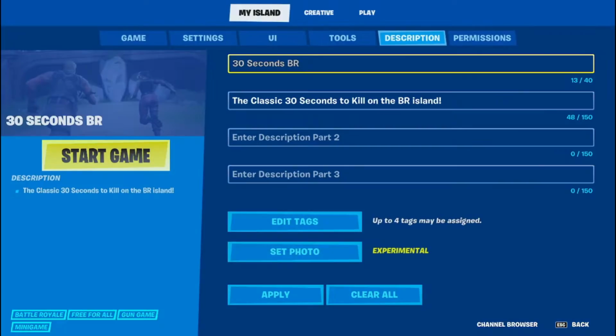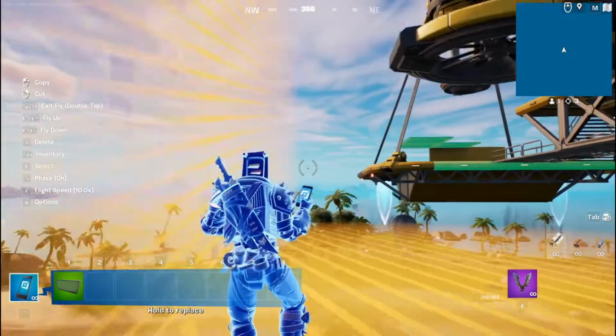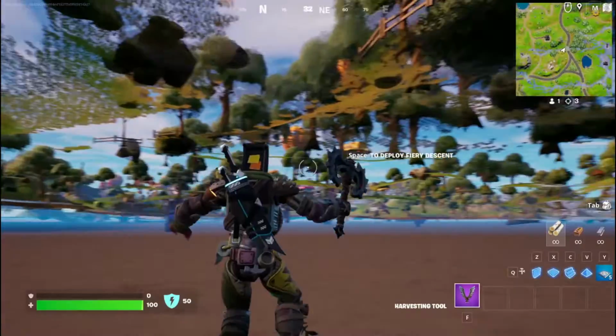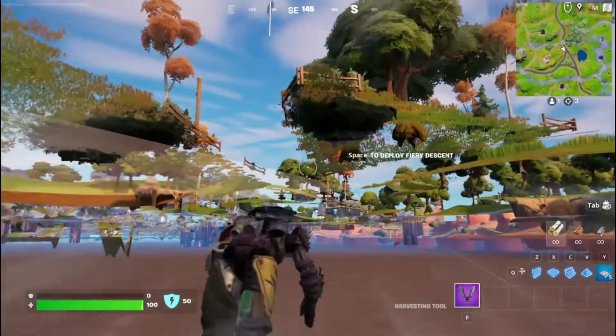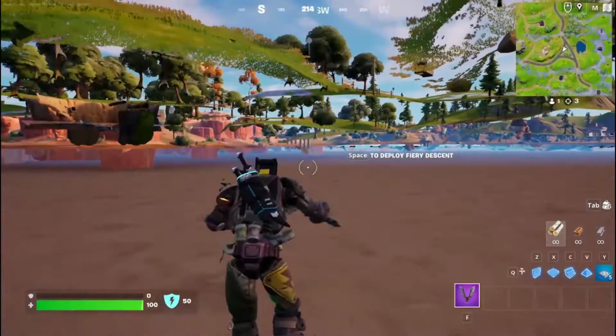But let's go ahead and try this phone thing one more time. Where we just fly up. No, it doesn't look like it's going to work. Oh, but I do have bouncers. And I can build? No? So I got infinite materials.